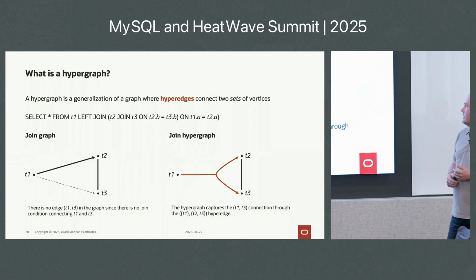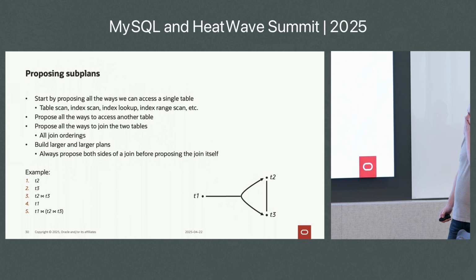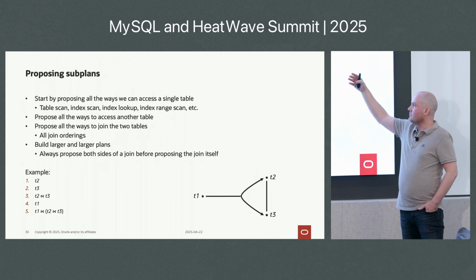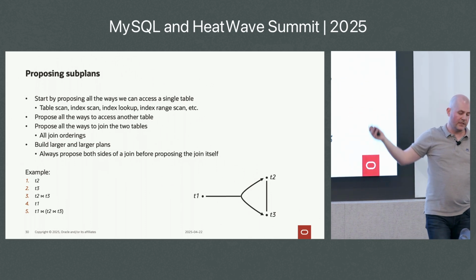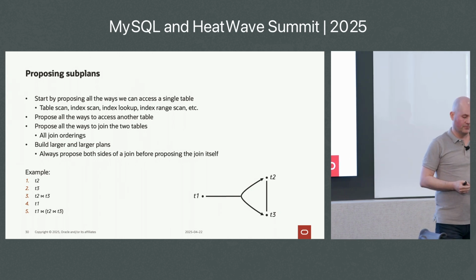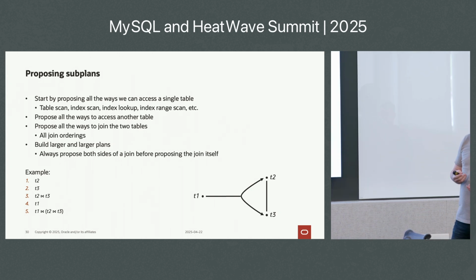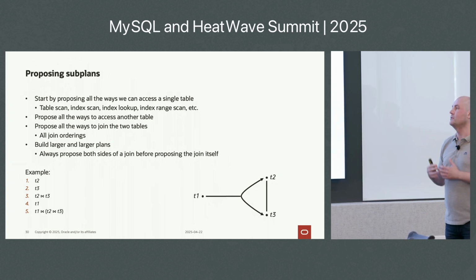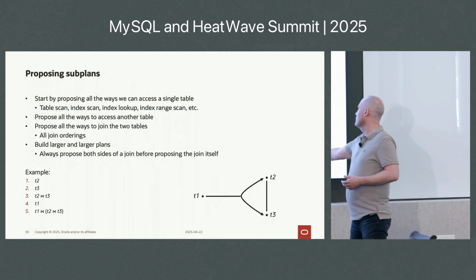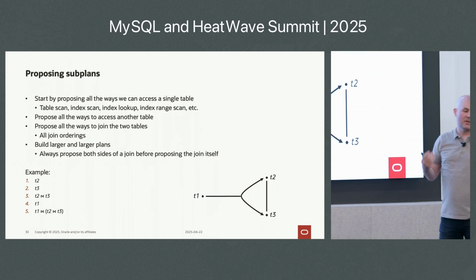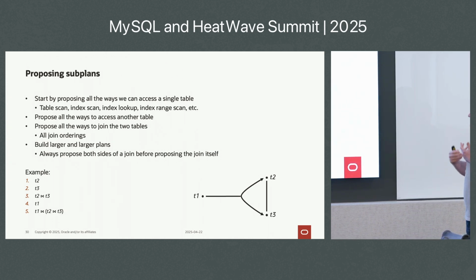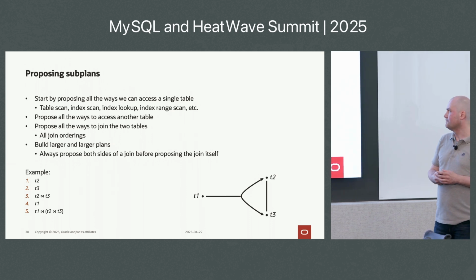So we based our algorithm on that research and came up with our optimizer. When we are proposing subplans, we take one table first and look at all the ways to access that table. Then we look at another table and find all the ways to access that table: table scans, index scans, whatever. And then we see if there's a possible join between two tables. In this case, if we looked at T2 and then T3, then yes, there's a possible join between those two tables. And then we try hash join, we try nested loop join, and we basically find all the different ways we can do this.